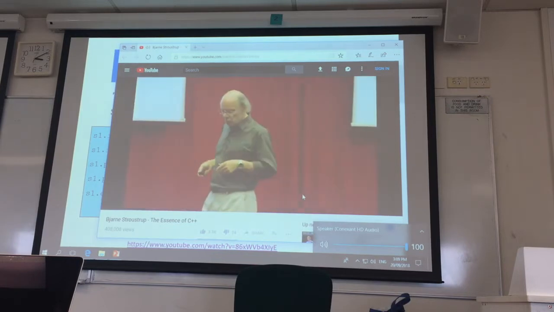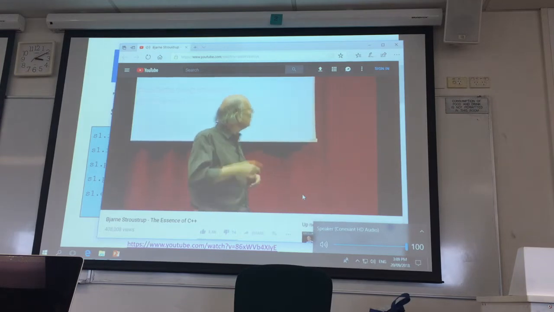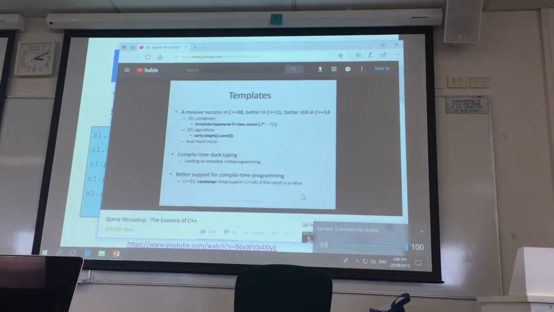And I actually do have a solution, which I'm going to show you in not too great detail. But let's first see how templates have worked up till now. You can parameterize a type, then you can parameterize an algorithm with a type, and most of the time you have to be explicit about the parameter to a type.